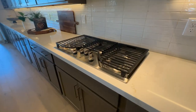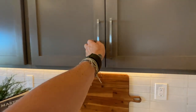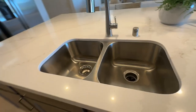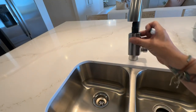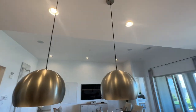The backsplash would be an upgrade. These look like GE Profile appliances — they'll have different appliance packages. They'll have different types of cabinets to choose from; you'll go to the design studio. These are more generic cabinets since they don't have soft close. It looks like they went with the basic sink that comes with the community. This is an upgraded feature. There is also an option to upgrade your electrical package.